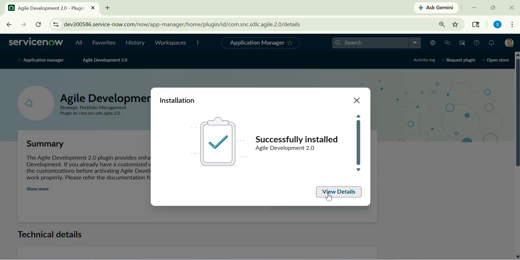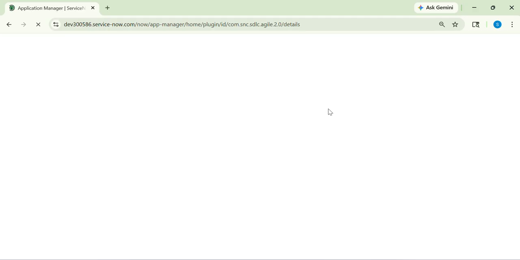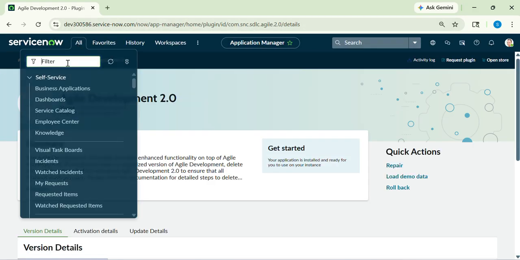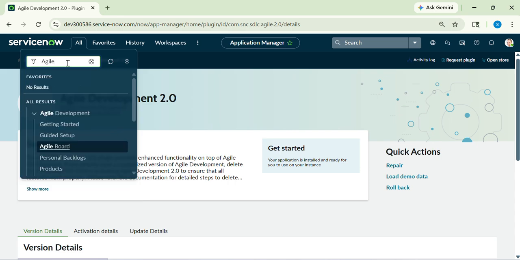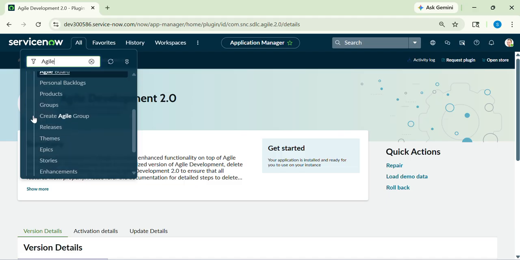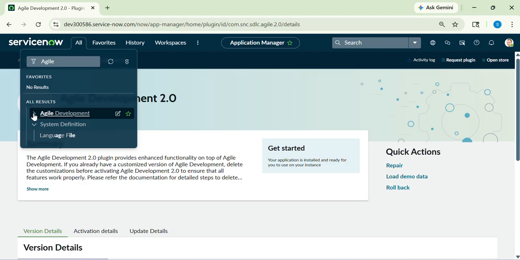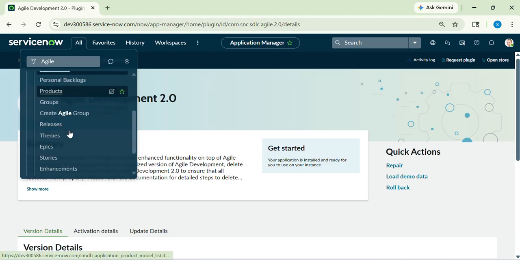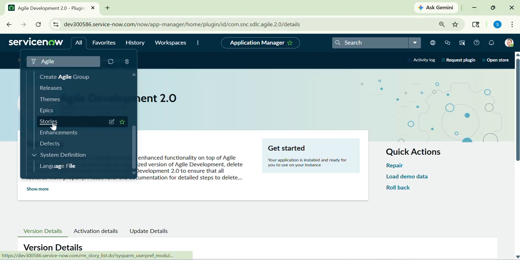And I should be able to see the Agile module now. If I go here to the filter navigator again, and I click Agile, what we couldn't see before is the Agile Development module. All the links that fall under Agile Development are that module. The one for now that I really want to show you is the stories. These are going to be very relevant to test management, which is the ultimate goal of setting up Test Management 2.0 and working with both of them.